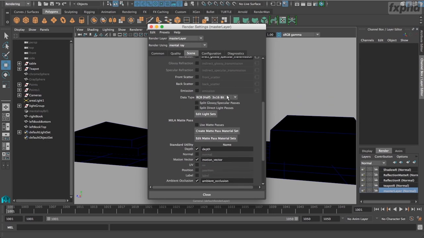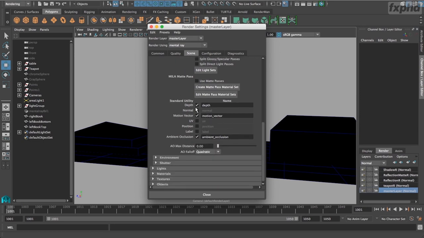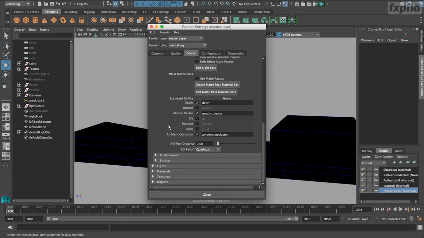We also can come in here and say the data type is for these 3 channels of 16-bit. So you could have these data types differently. And the data types you can see down here are depth, motion vector, and ambient occlusion. So they're in there as well if I want to use them. So I've basically just thrown on some generic ones, but I don't think I'm going to really get too far into using those for this particular project.